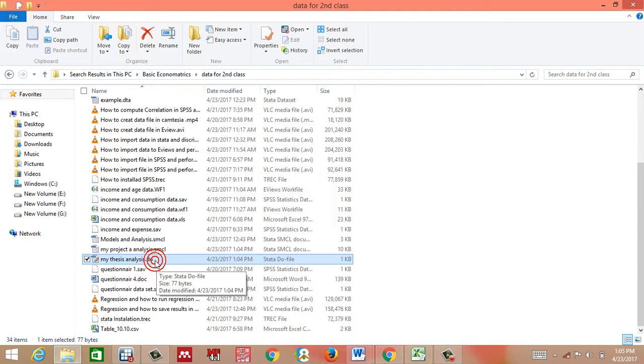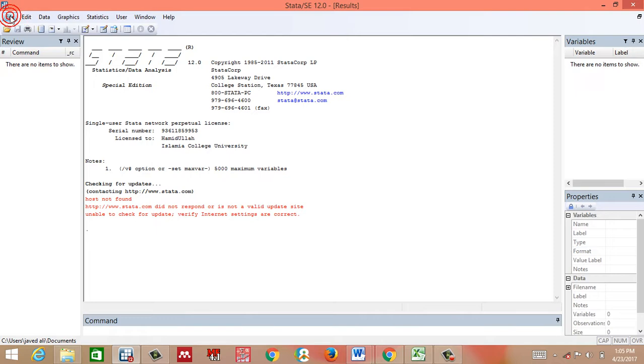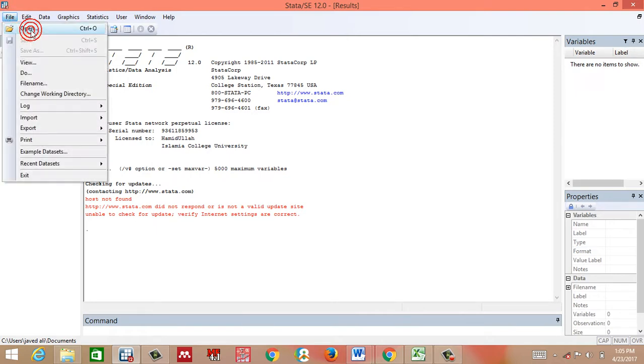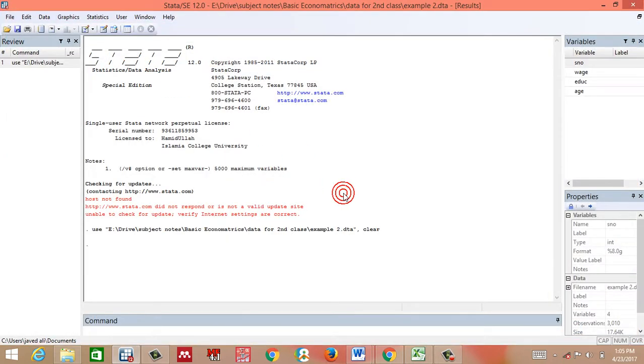I can open it by simply double clicking over here, and all the models will be re-executed once again, and I will get the results. Or we can open the do file. For example, let me first open the data, that is the data of example 2, and then open the do file.